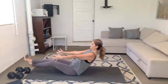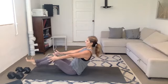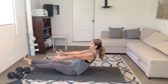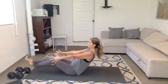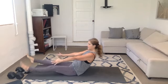Good, and then we'll do six with that smaller range of motion. So bend the knees and bring them in, and then press straight. Knees in just barely, and back out. In just a bit, and back out. Three more. In, and back out. In, and press. And last time. Press away. Awesome. Uncross your legs.